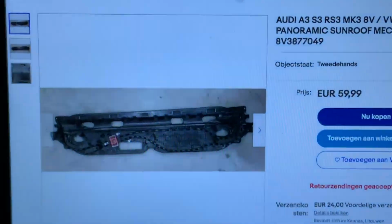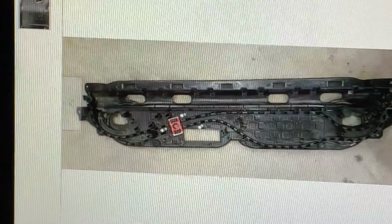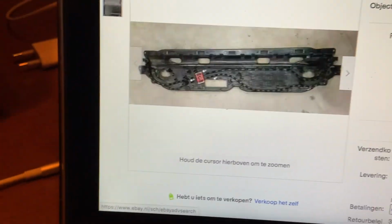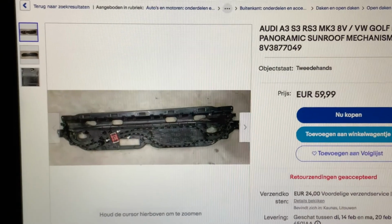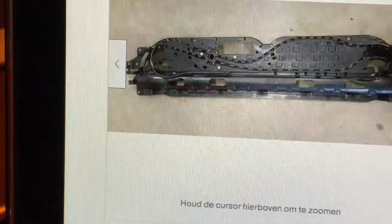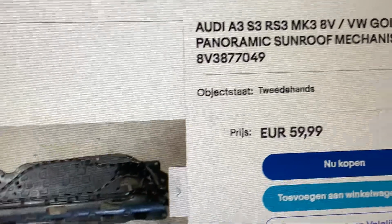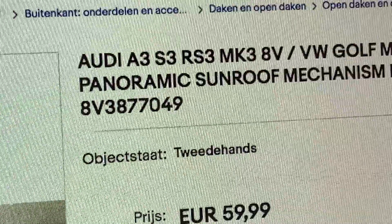So found the part number. This looks exactly like it. Only €60 and some shipping. Let's see. So it's exactly the same part, but you can also use it on a Golf 7 or the other S3 and RS3.